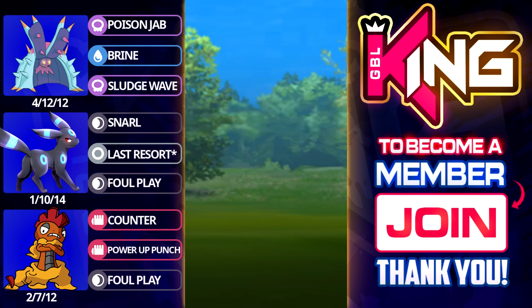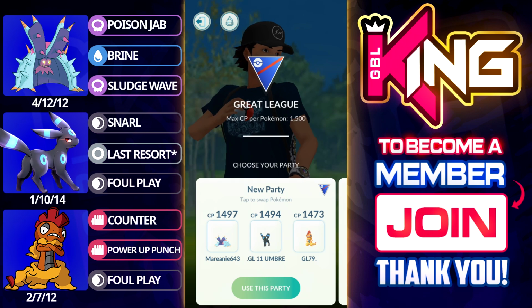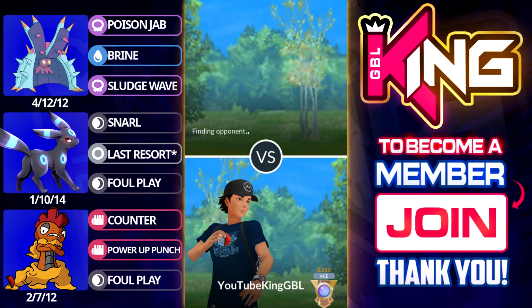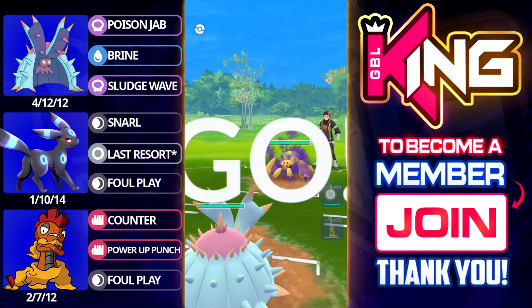Because if I did swap straight into Scrafty, I could have got a couple of counters through in the Lickitung. And at that point, I maybe could have got off a Foul Play on the Medicham. And the opponent, you know, would have been... I don't know, would they have just completely farmed down? I'm not sure. A Foul Play only would do, what, like 30 or 40% damage to Medicham. It doesn't do that much. So the opponent probably would have just maybe countered me the whole way down. And at that point, they would have multiple Power Punches anyway. I wasn't going to be able to use the Umbreon there.